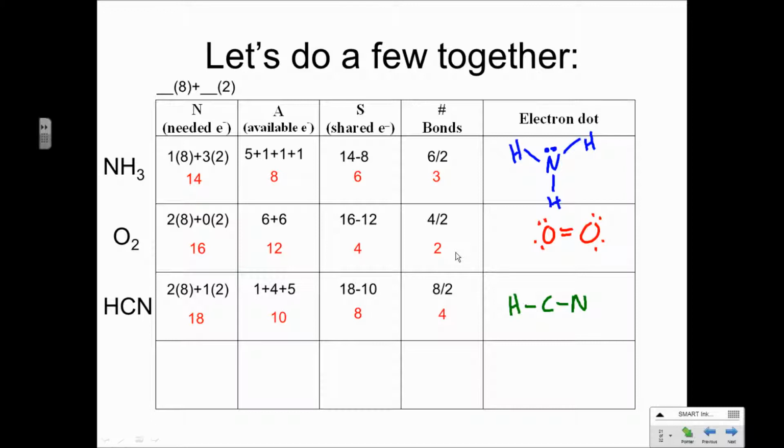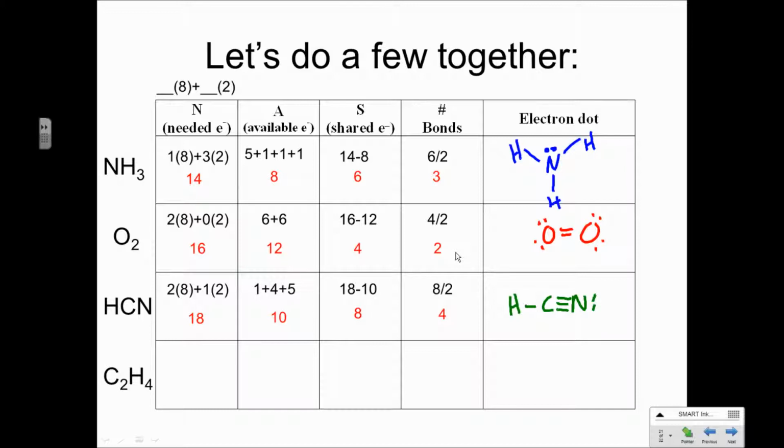Now first we connect with single bonds. I spent 2, I've got to spend 4, so I need to write 2 more bonds. Remember, I can't write them to hydrogen. That's 2 electrons and it's done, so 1 and done for hydrogen. So that means my C and my N must have a triple bond to get my 4. Now I add my dots. Hydrogen's got 2, it's done. Carbon's got 8, because 4 bonds is 8, it's done. Nitrogen has 3 bonds, that's 6. So nitrogen's going to need a pair. And that would be HCN.